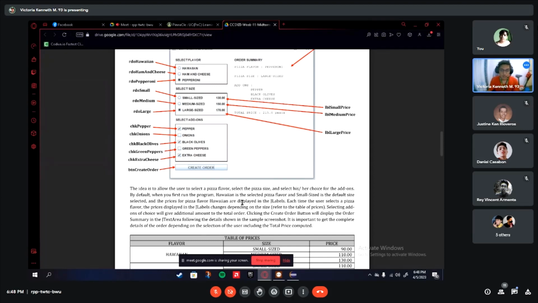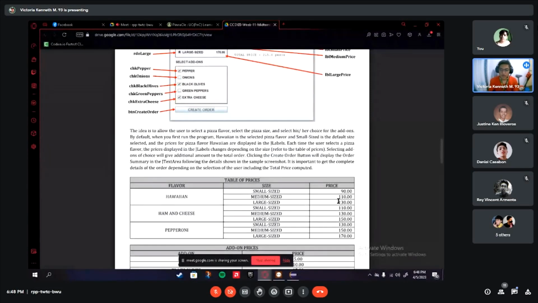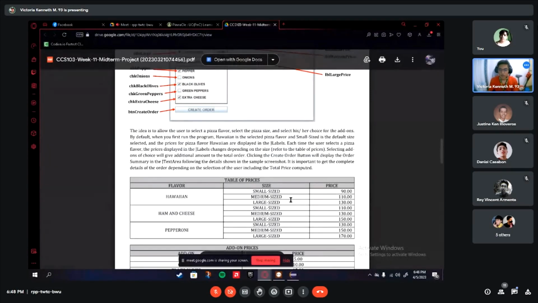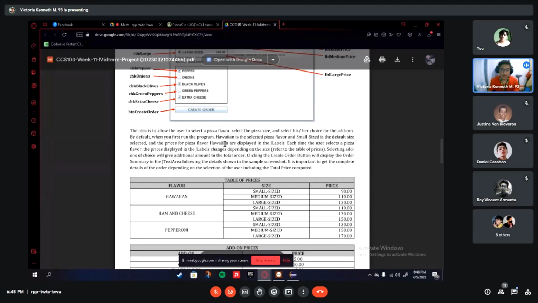The default prices are 90 for small size, 110 for medium, and 130 for the large size. Those three prices will be shown on the first run of the system.